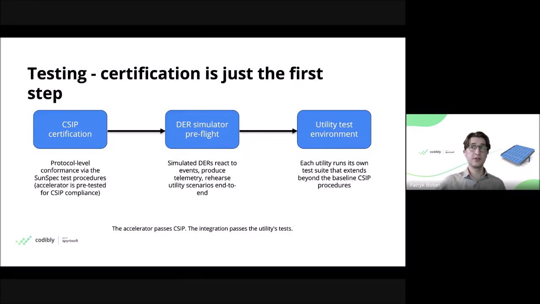After that, the integration moves into the utility's own test environment, where it is evaluated against the utility's specific test suite. On the North American side, that means going through the utility's integration test environment with their specific test cases before being allowed into production. For the DNSP, it means a custom test suite that extends beyond the SysIP baseline, particularly around the storage extensions and asset-specific behaviors that are not covered by default. In both cases, the utility's test environment is where the per utility deltas are evaluated end-to-end. And let's move to the next slide.